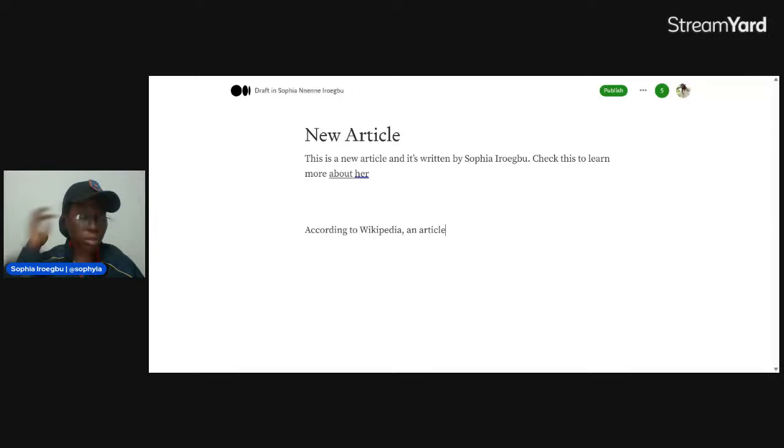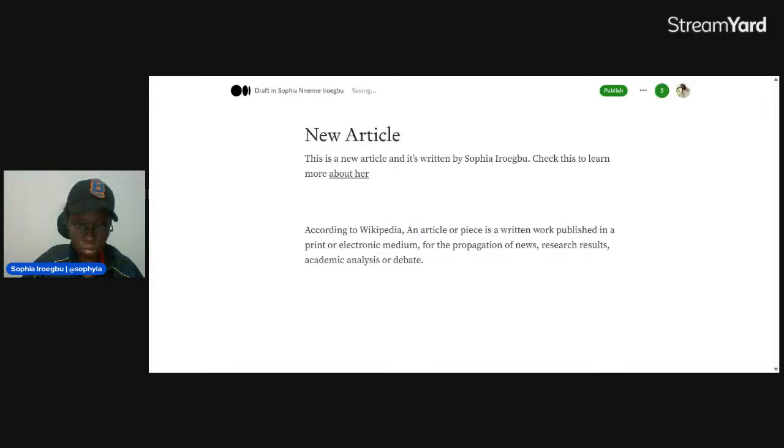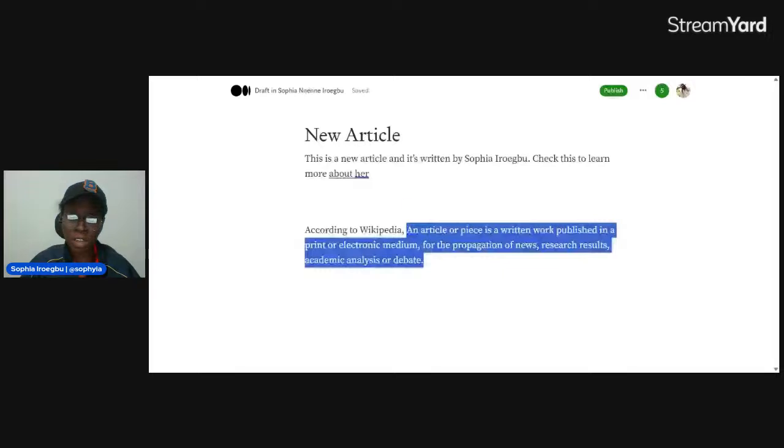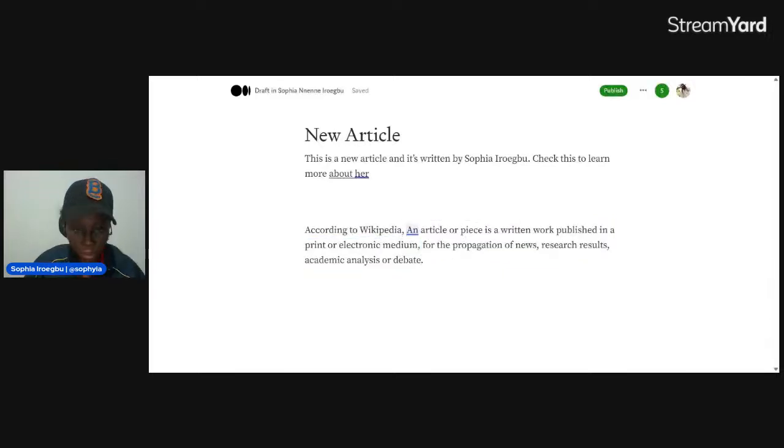According to Wikipedia, an article is a piece, a written piece. According to Wikipedia, this is how they define an article. So I can say, according to Wikipedia, an article is defined as this.